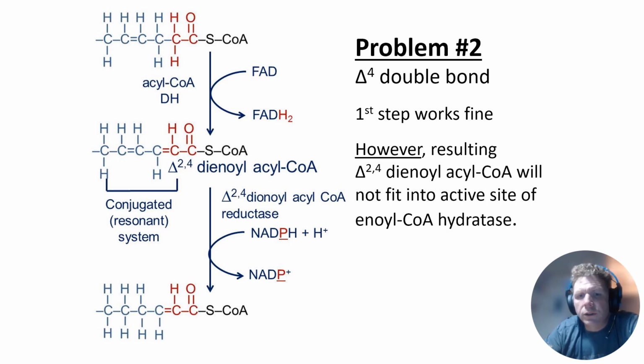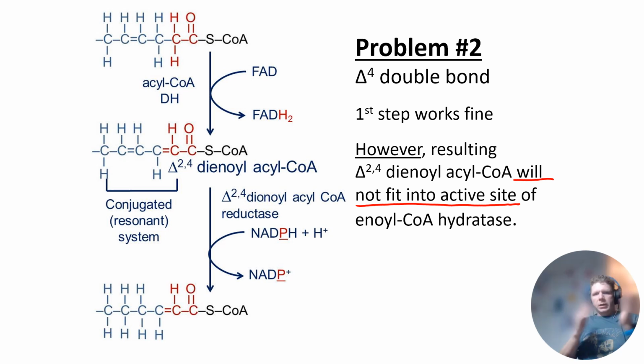However, during our delta 2,4 dienoyl acyl-CoA will not fit into the active site, our enoyl-CoA hydratase. And this right here will not fit into the active site. That's really the heart of the issue. So this is not just we can't do it because something said so. Instead, we have an enzyme that is trying to interact with these molecules. And depending on the placement of double bonds, depending on any sort of modifications to this molecule, it's either going to fit or it's not going to fit. It's going to act or it's not going to act.